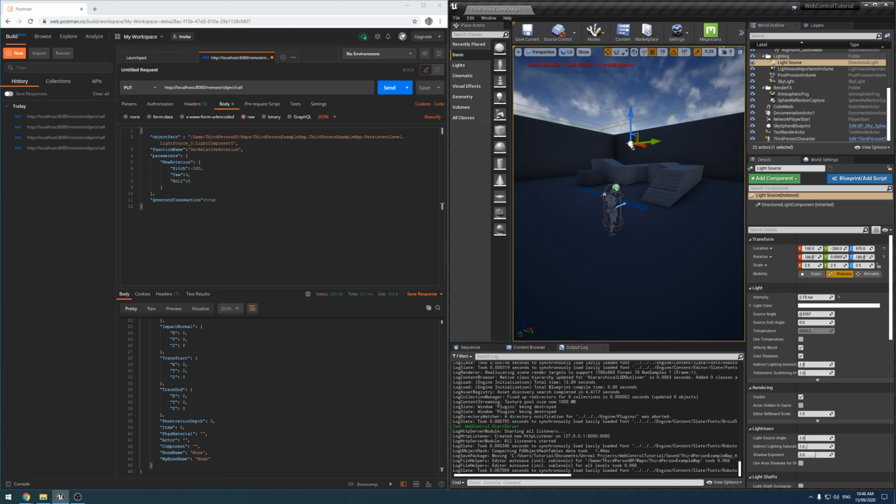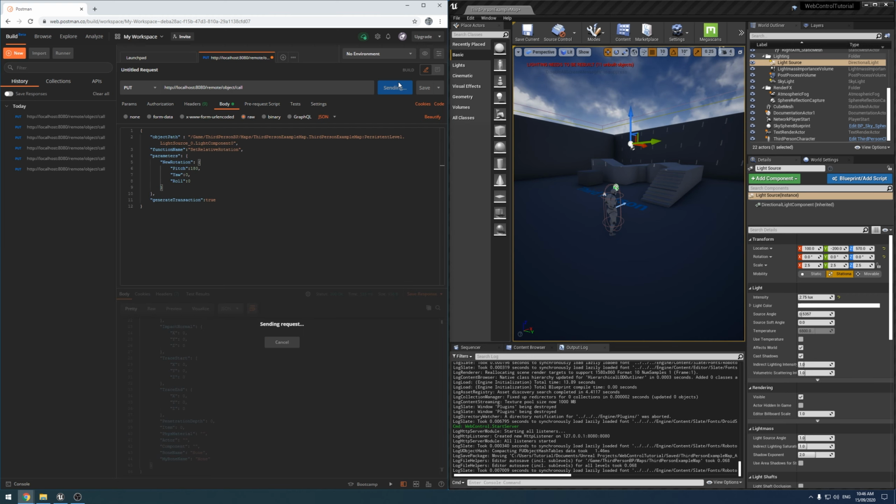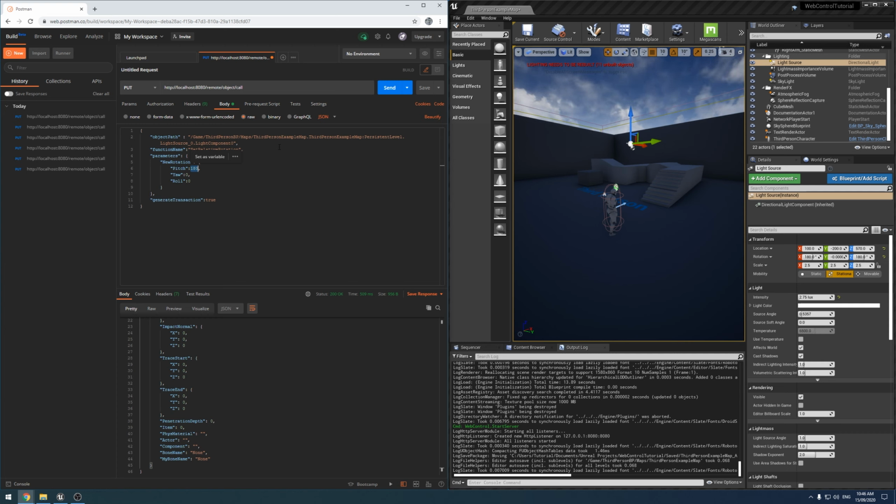But as you can see, as I change these values, if I set this to 360 and we hit send, you can see it immediately gets updated in the rotation. 180. It's changing the Z value as well. Actually, that shouldn't be that big of an issue because directional lights don't care about that. Okay, anyway, so there you go.